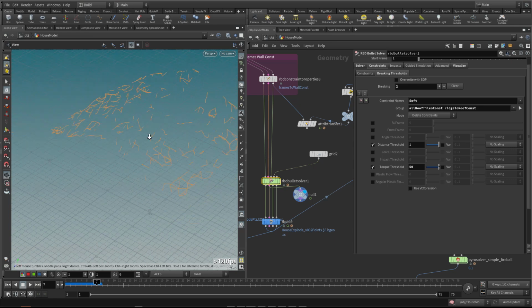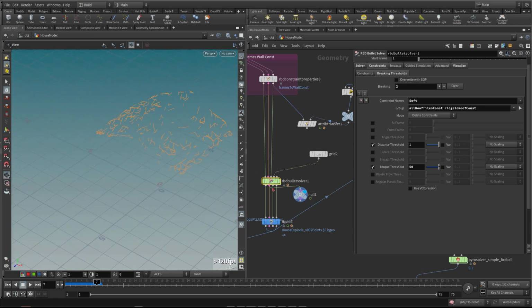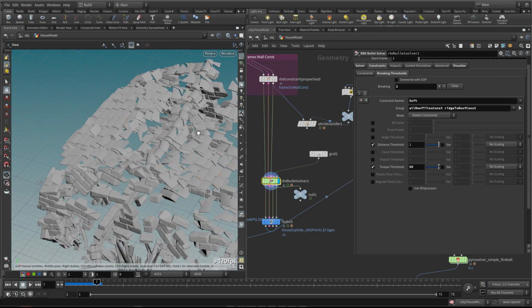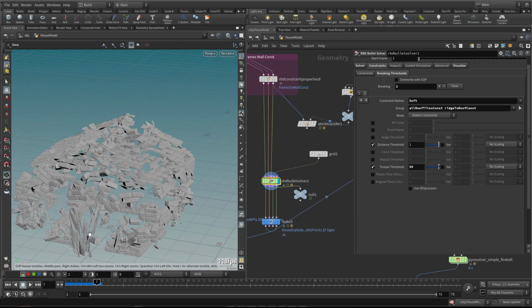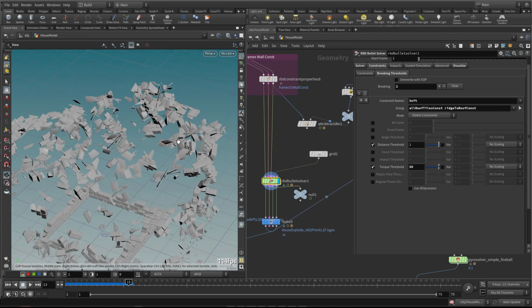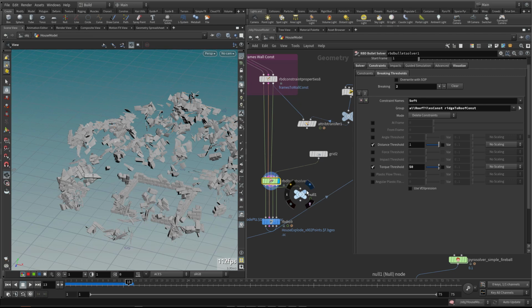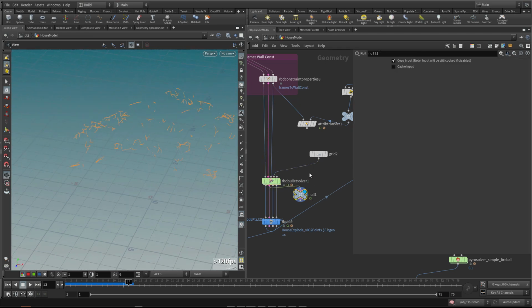So we'll see some of them have broken and some haven't. If we actually look at the geometry, let me turn on the solver itself, we'll see we're still getting some sense of the structure there, where some of the tiles have clumped together and others haven't. And it just gives a sense, like I say, there's some kind of structure to it, really. And look, now they're starting to break apart. If we have a look, we'll see they're a lot shorter.